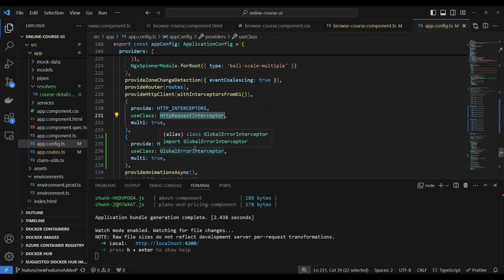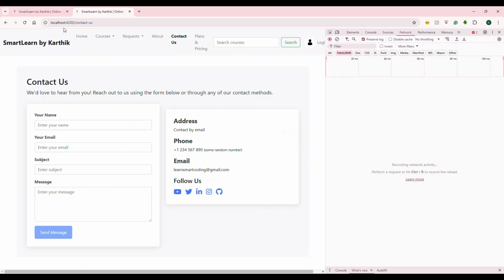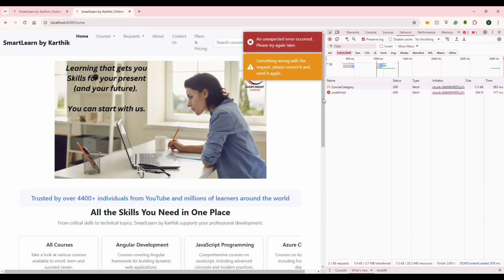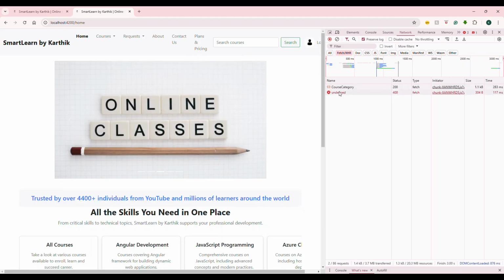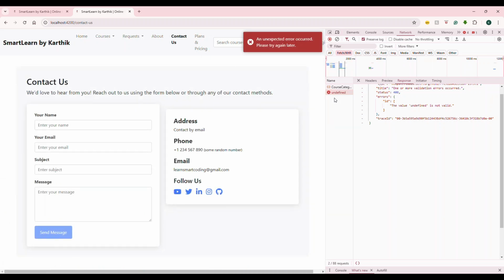So let me show you one more time. I'm going to open up the developer tools. Let's go to the first one. You see this? There is a 400 error. That's why we got that error message. And if I go here, there is no HTTP error, but there's an error message because this is a non-HTTP error. So I'll show you how a non-HTTP error is handled globally. You saw how this is happening, and we will show you that as well.